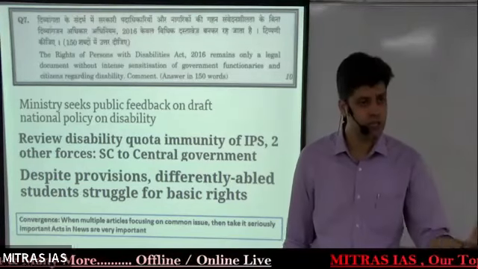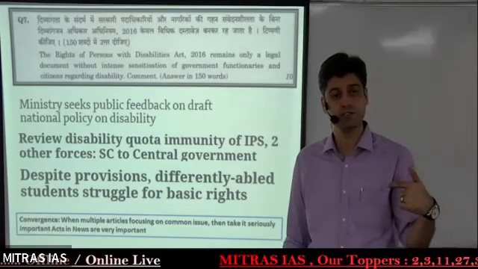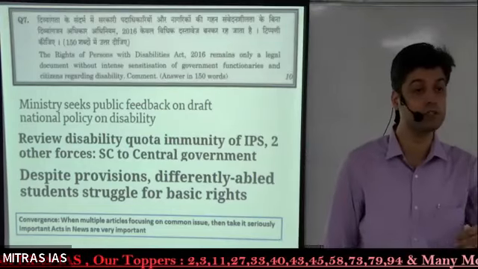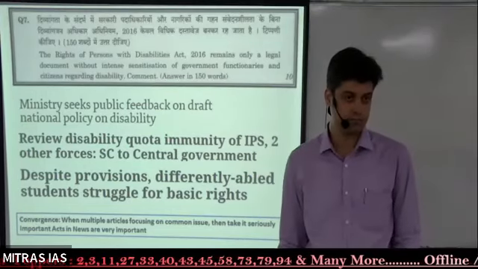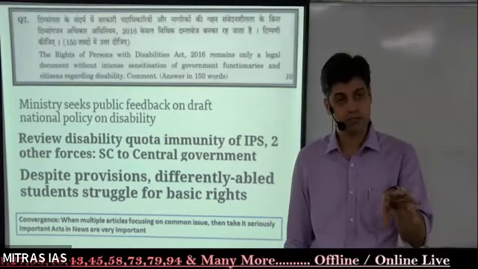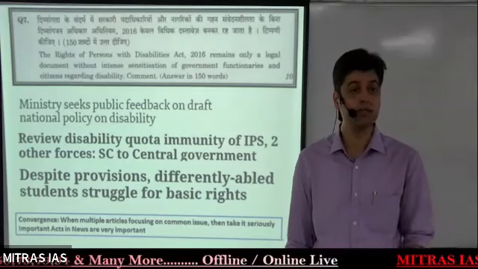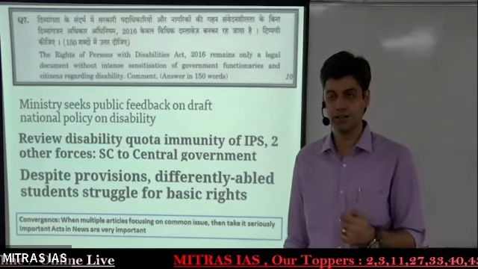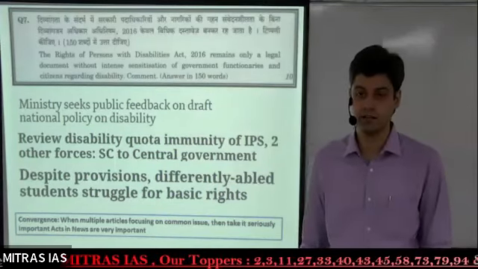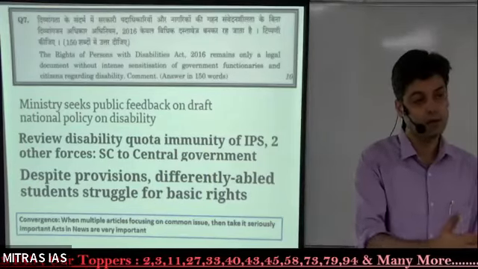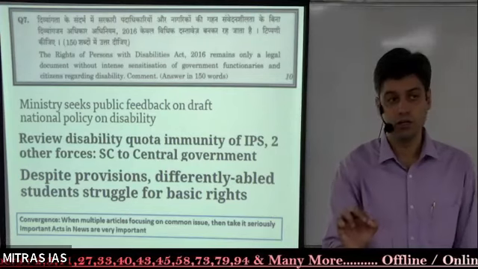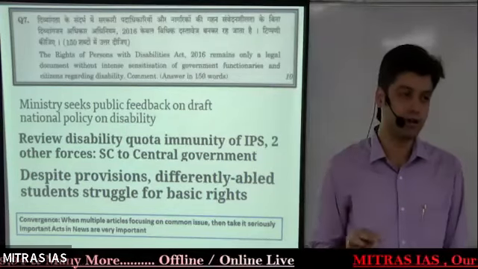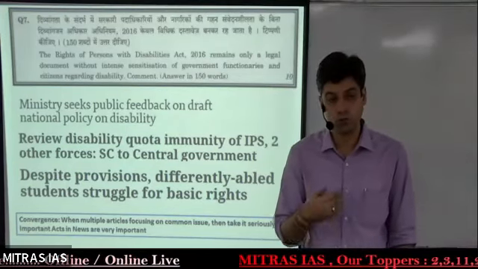One, to mention the case of even IPS, that sensitization is needed, that it is not just the bureaucracy itself that is plagued, but that access for the disabled to some services is also restricted. Then you talk about cases from particular states, where till now the government offices are not disabled friendly. If the offices are not disabled friendly, the awareness will of course be limited, and they will not understand their issues. Like that, you can quote examples. The act you can read in a book, but the current challenges you have to have a grip on through current affairs.